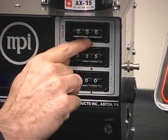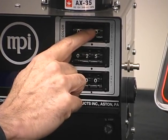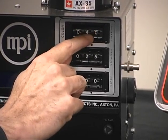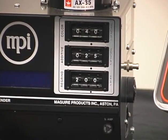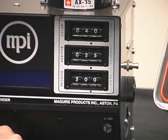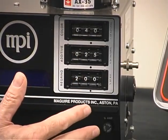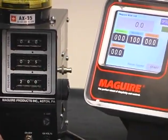And let's say there is a fourth component, which is, let's call it color. And let's say that's a 4% color. And it's as simple as that. This blender then would be ready to operate. That was so popular that we now have tried to emulate that same setup routine with a touchscreen format.